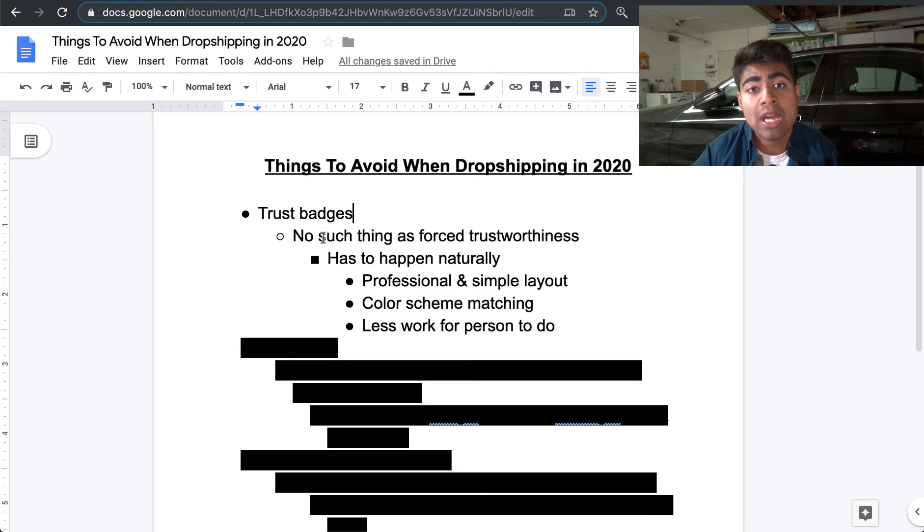The third factor is how much work your website is making the person do. Trustworthiness comes from the interaction people have with your website. Think of it as an interaction with a person you just met — if they make you do tons of favors one after another, you get irritated. That's the same with websites. People get irritated if you ask them to do too many things, and they lose trust in the relationship they've been building with your website. Make sure the person does as little work as possible, so they feel you have their intentions in mind, not yours.